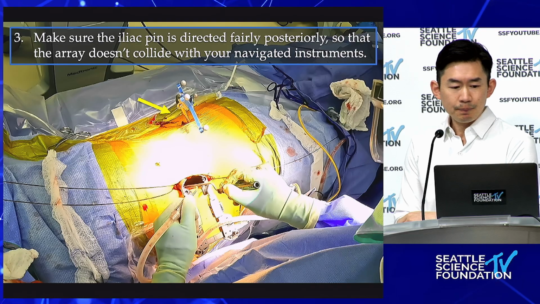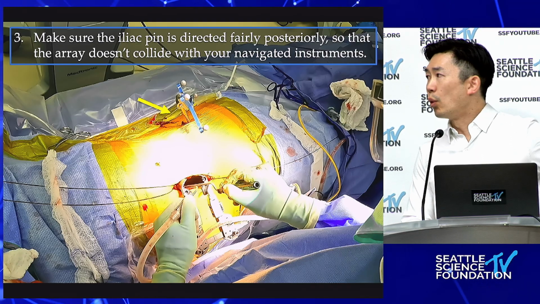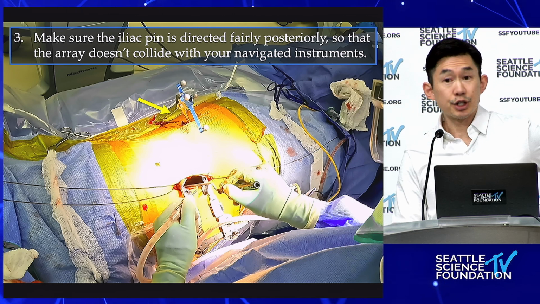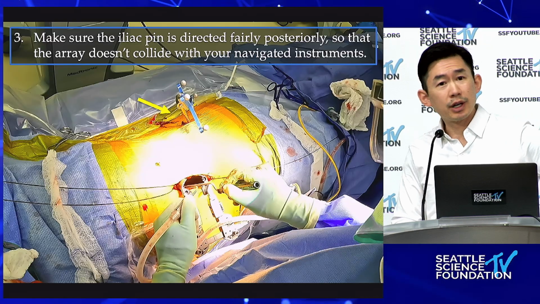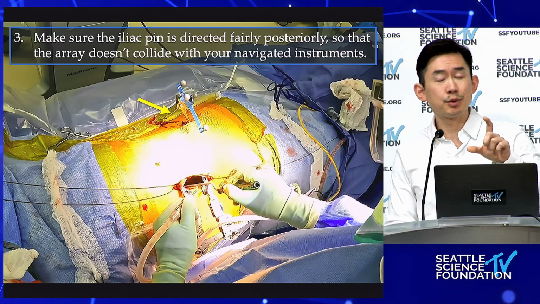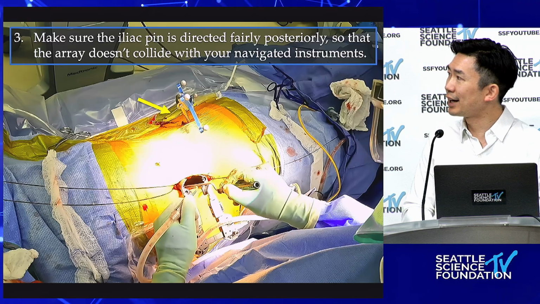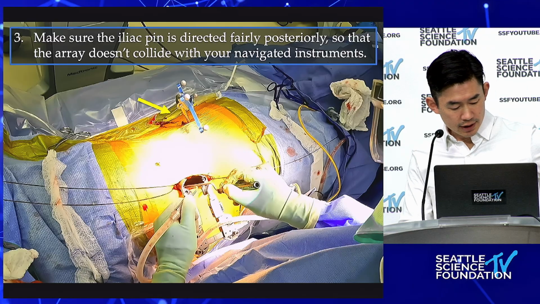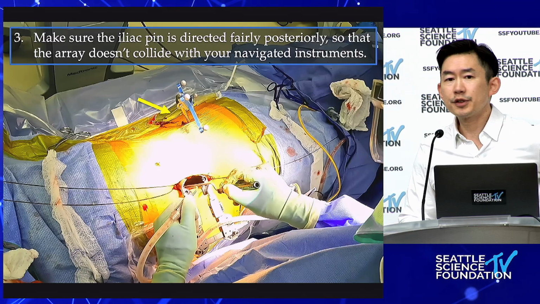And then lastly, you just want to be sure the iliac pin is directed posterior. When patients are in lateral position, in my first few cases, I would just place it in the iliac crest. Sometimes the brochures, depending on which company you use, will show diagrams with the pin up there. And so I found out the hard way that as I did that, my navigated instruments would collide with that. So when the patient's in lateral, just follow the iliac crest all the way back to the PSIS. You don't have to put it right in there.